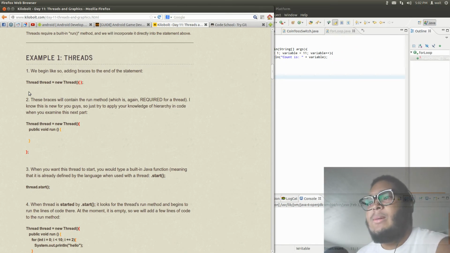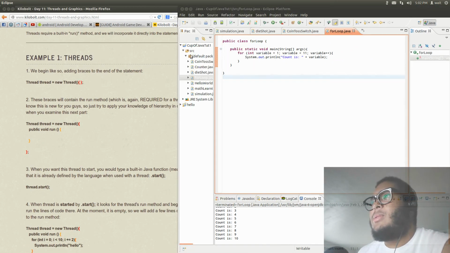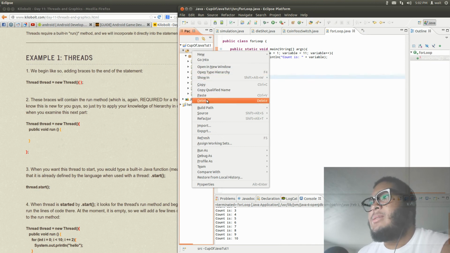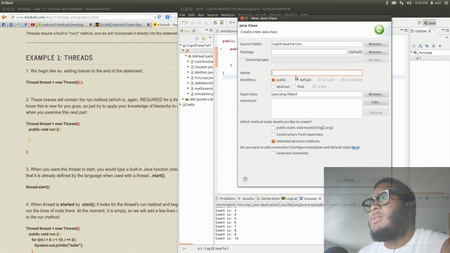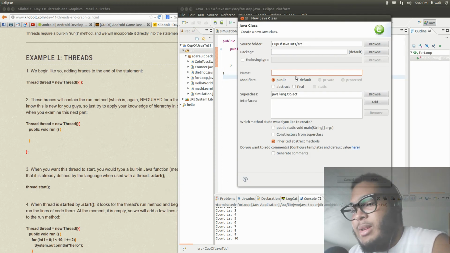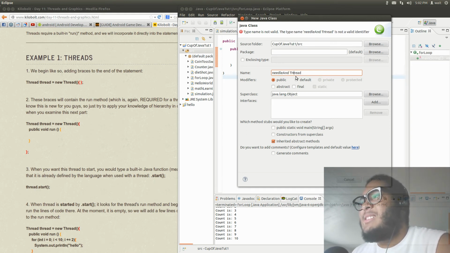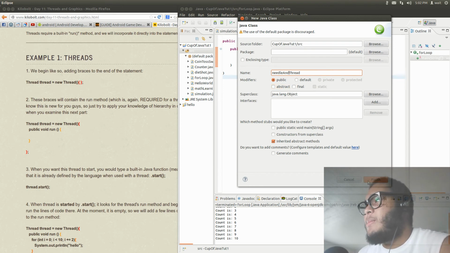Alright, so I'm gonna do a new class to mess with this. So class, we're gonna call this NeedleThread. Oh, no white spaces. There we go.